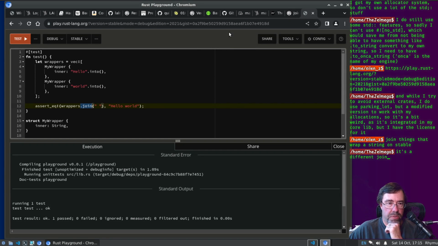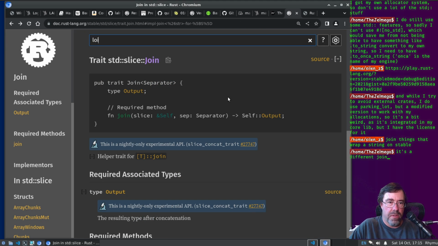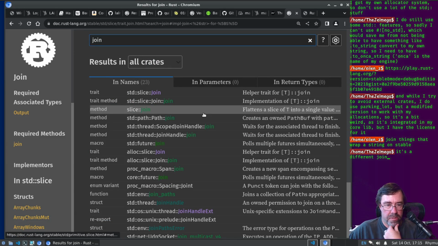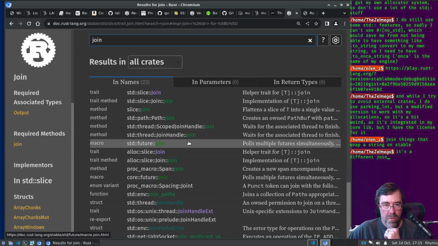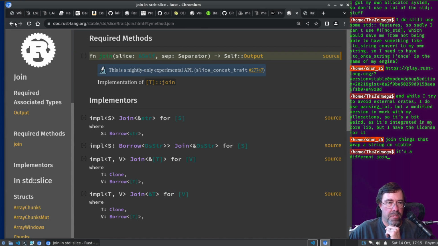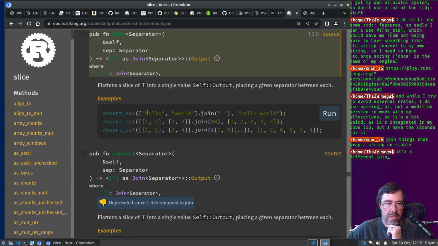It's a different join. How many things are there that are called join? The answer is quite a lot. That one's experimental. Is it slice? Slice is not experimental. Yes, that's what we're looking at, right?